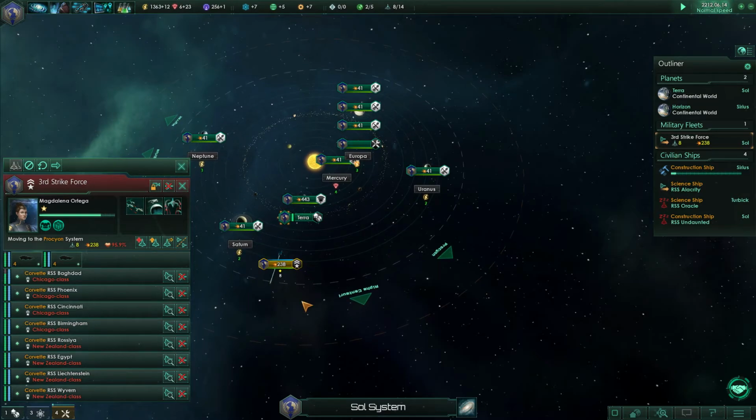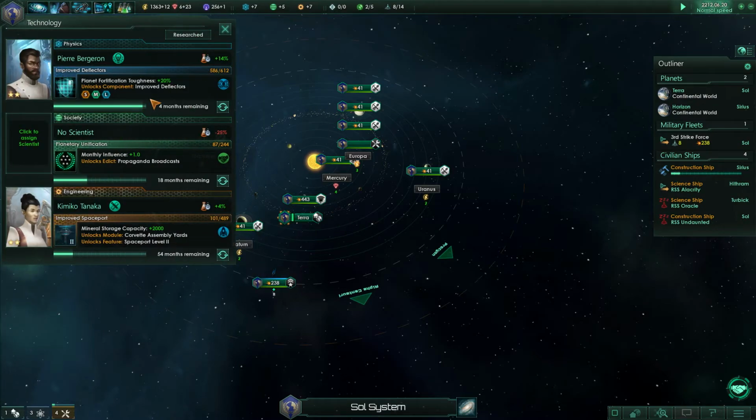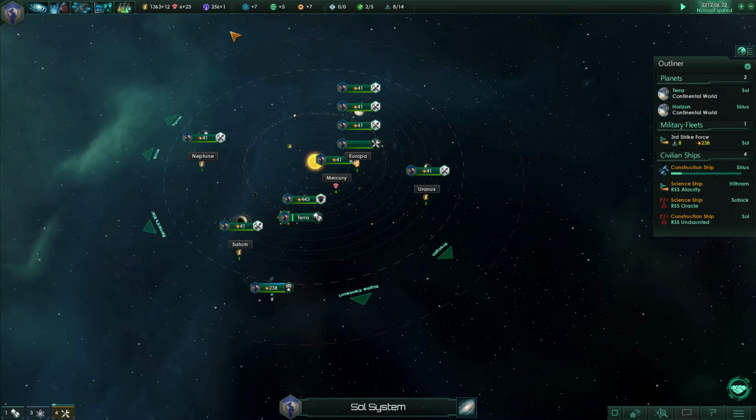Strike force is going. This is pretty much the strongest fleet I could possibly hope to get right now. 4 months remaining on improved deflectors, and I think we're going to do a New Zealand Mark II on that. It's just one little tiny upgrade.